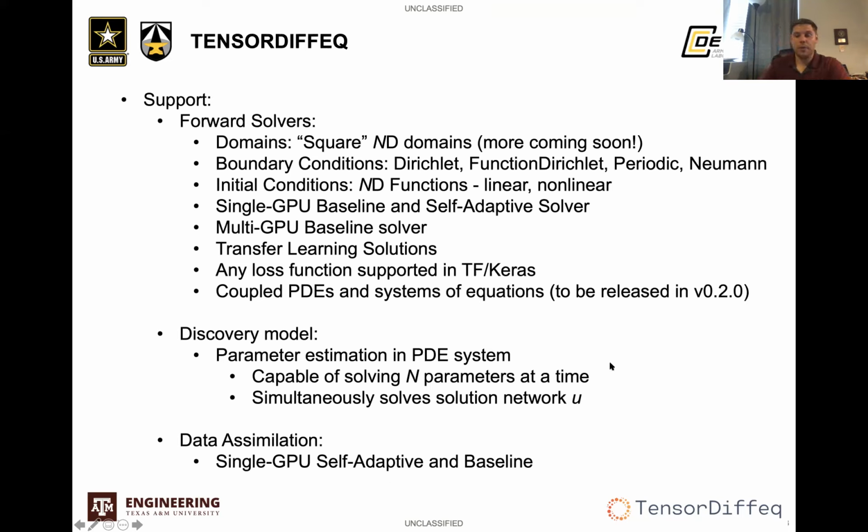So discovery model, this is something we hadn't talked about yet. It's inverse modeling, so you can learn parameters from data. So I'll show you an example of that. And then data assimilation, I'll have an example for the workshop yet, but being able to assimilate, like let's say you have a snapshot of the evolution at time t equals 0.5, because you sampled that data there, so you want to assimilate that into your final solution. You can do that as well in the package. So I think with that, that's all I've got for this deck.